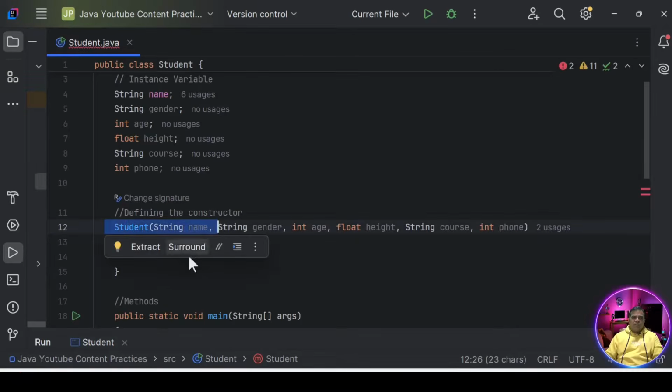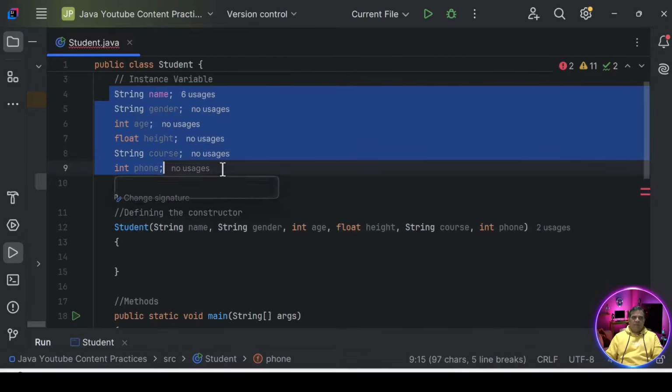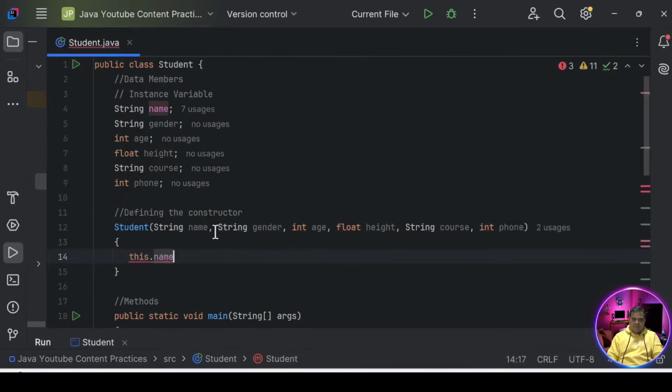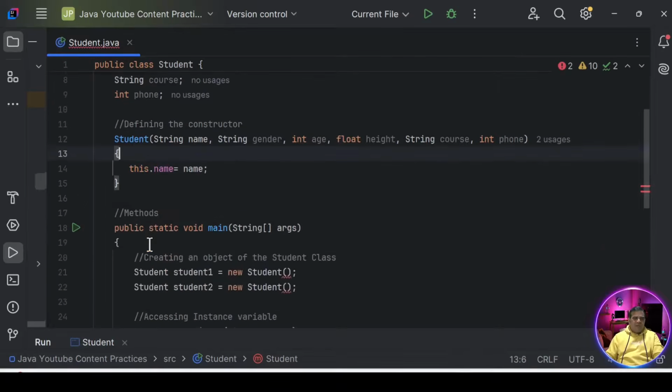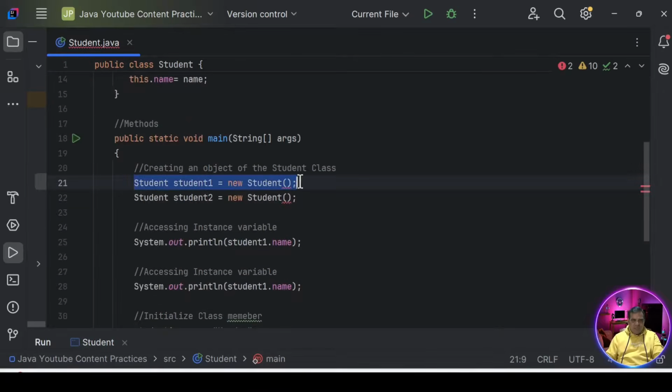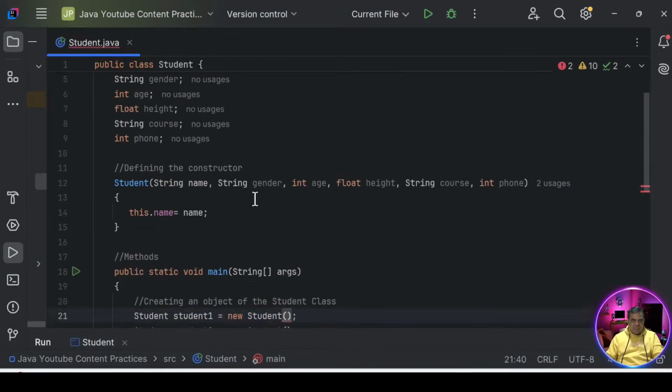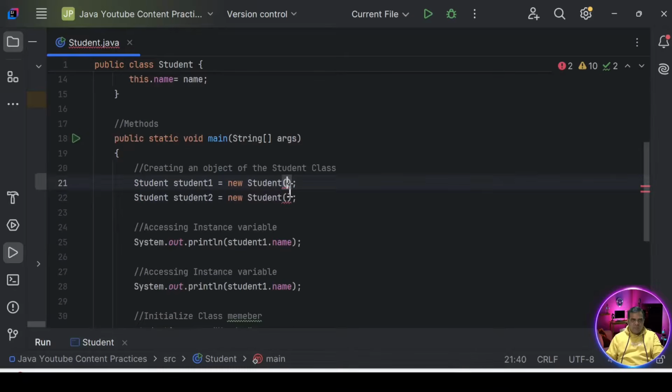This constructor is used to initialize the data members. This is a data member. Whatever name I have taken for the data member, I have taken the same for the variable. This is a parameter that we are passing to the constructor. So we are going to use this dot name equal to name. This is a keyword in Java which refers to the current object. When you create this object, as of now, this is an error because Student has no parameter. Can you see, this has parameters, this has none, so an error is coming.